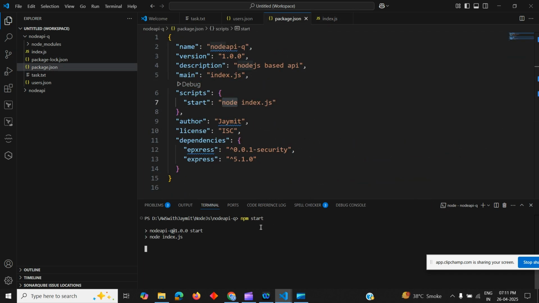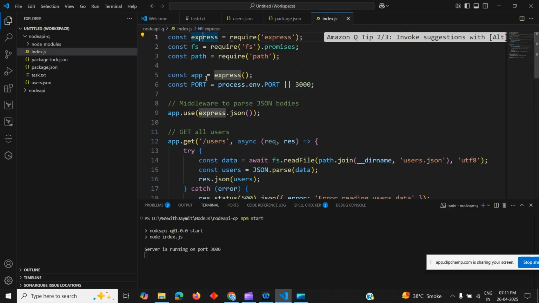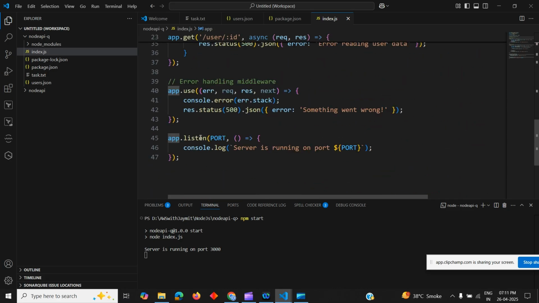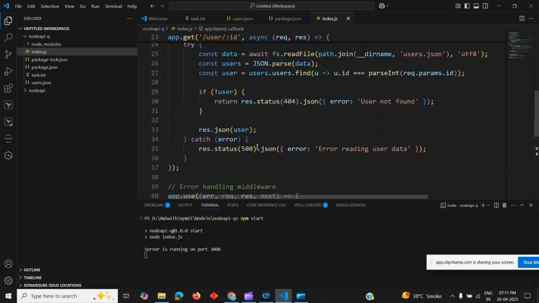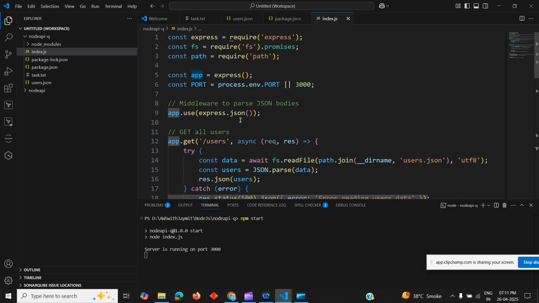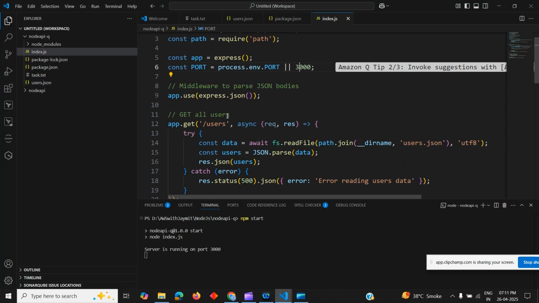It will start our server because it will do node index.js, and index.js already has express and the app initialized, and the app is starting up the server, listening on the port after creating the server. And this is listening on port 3000. So whenever we send a request on 3000, you can see it will connect to the server, and we did not get this root route, but we already have other routes defined, right?